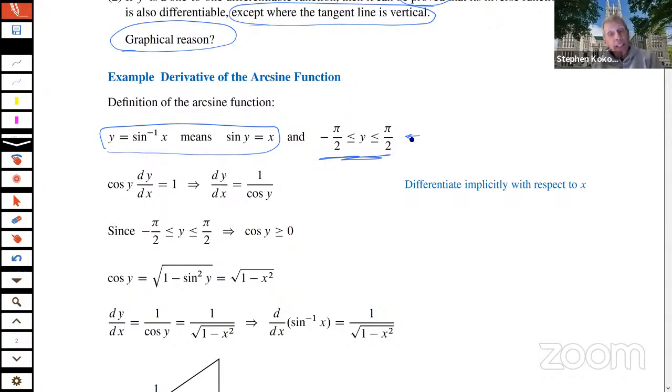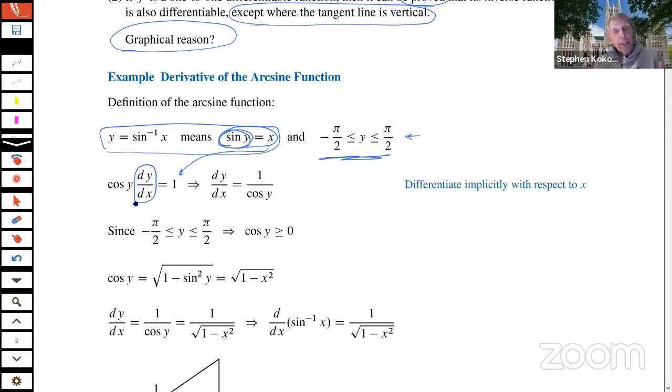Well, the way we're going to do this is with implicit differentiation. So I'm going to start with this expression. I'm going to think of y as a function of x, and I'm going to take the derivative of both sides. The derivative of x is easy. That's just 1. What's the derivative of sine of y? Well, again, we have to think of that as a composition function. We start at the outside and work our way in. The derivative of the sine is the cosine. The derivative of the inner function is y prime, or I wrote it as dy/dx.